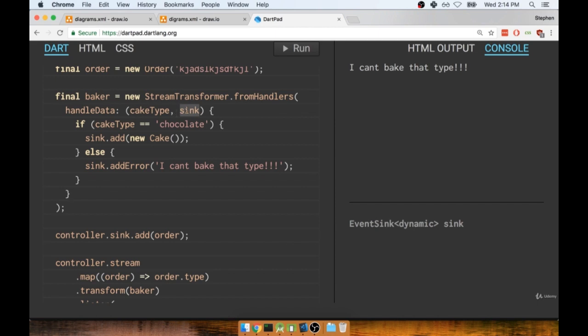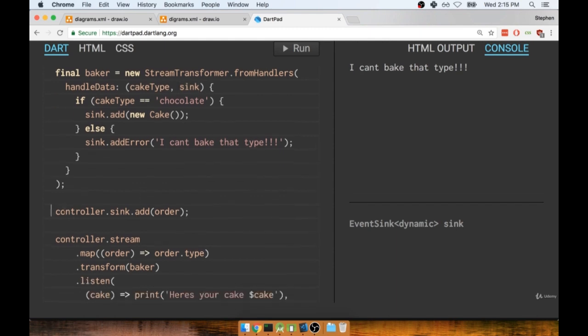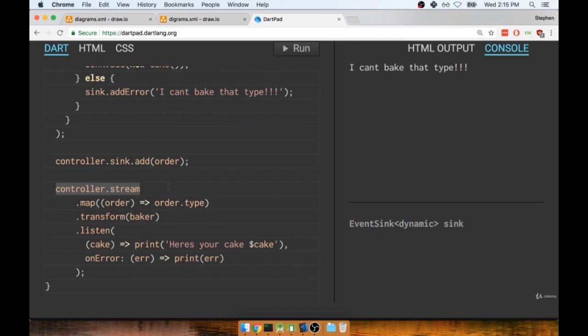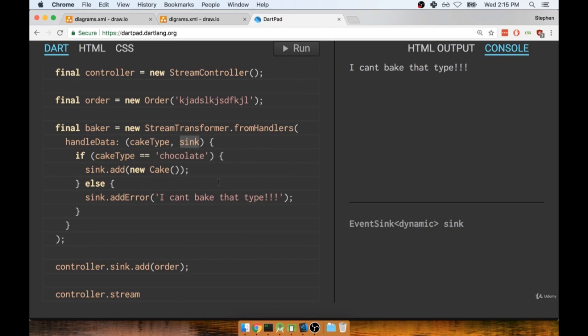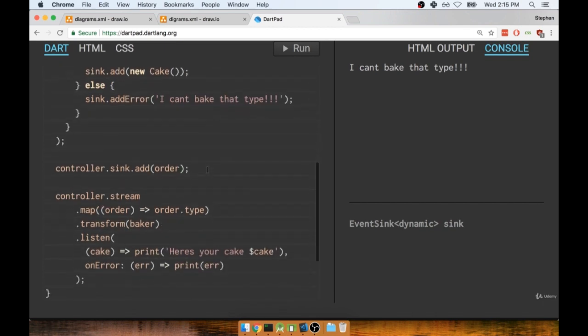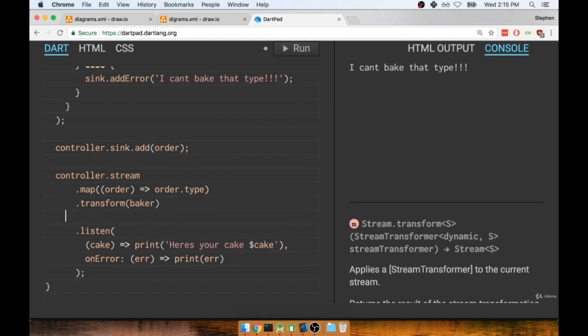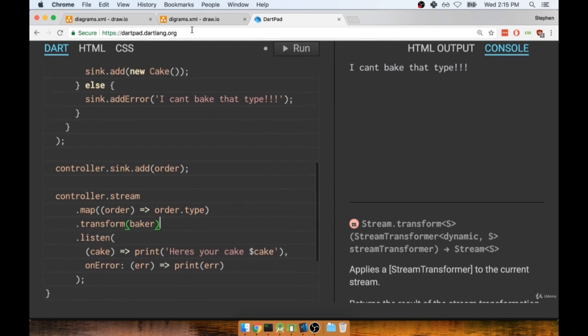Now, one thing I want to mention about this sync object is that it's not technically the same sync that we use down here with our controller. So this sync right here kicked off the entire start of our stream. It was kind of the first step of adding values into the stream at the very top up here. The sync that we get access to right here, if we call sync.add with this thing, it's a separate sync that adds a value kind of like right here or so. So when we call sync.add inside the transformer, it doesn't start the entire process over again. It just adds a new value that continues on from the transform step forward.